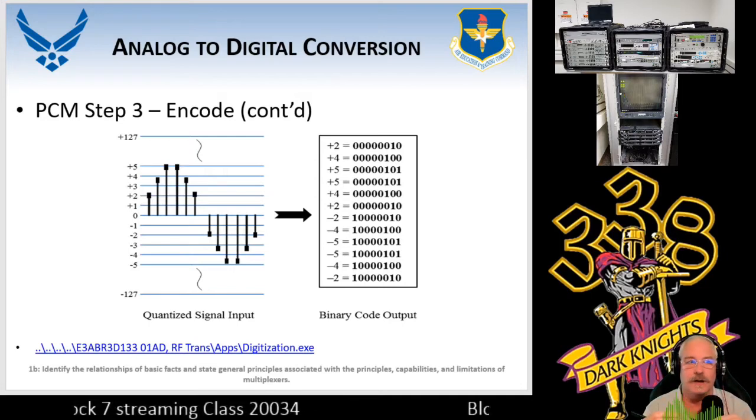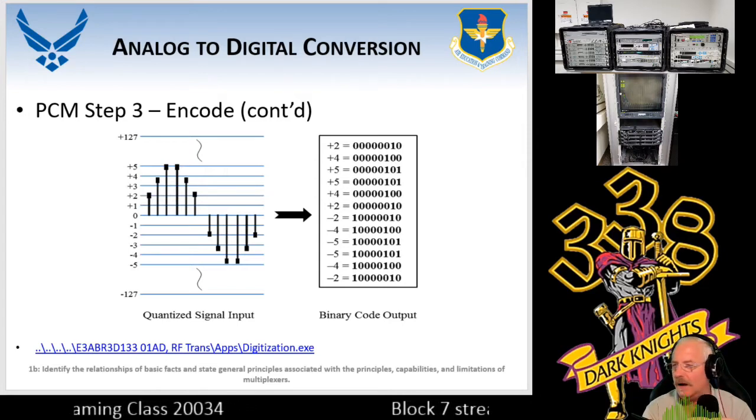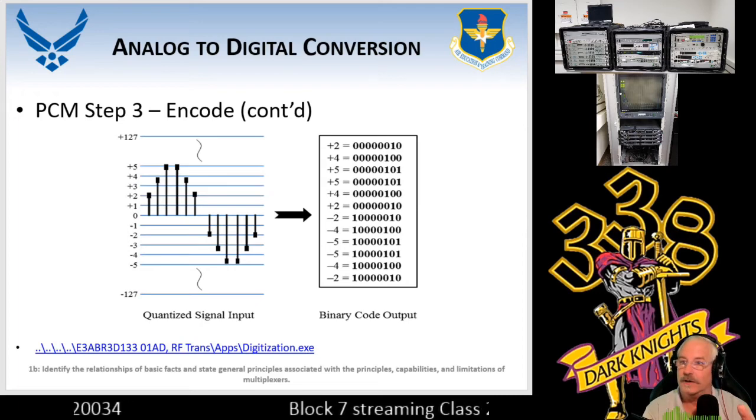So it just goes to show you the 3 steps that you had back in block 2, which is now block 3, the PRIC 150s, uses PCM. That's how you get your analog voice to digital voice.